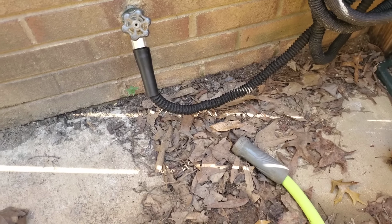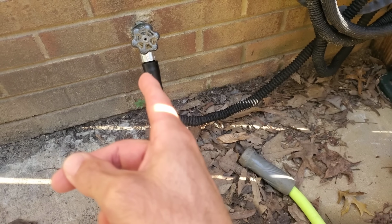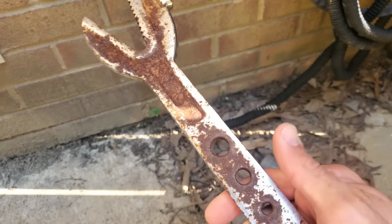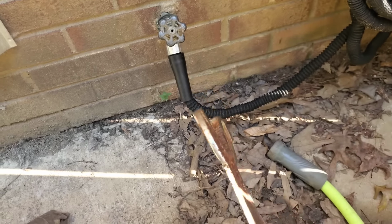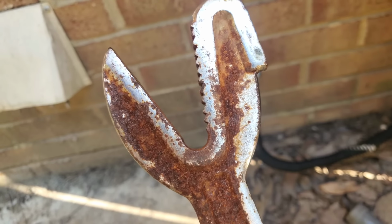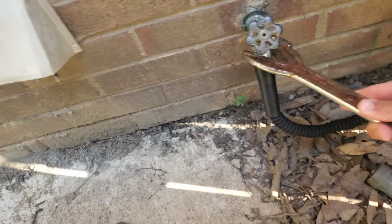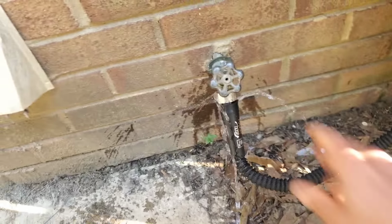Couple quick little tips right here. For one, the garden hose that was on the customer's spigot is on too tight, so I need a wrench to be able to get that off. I really love this tool. It's called a goat wrench, G-O-A-T. I used to use this when I built power lines, but it's got the grooves on there, so you never have to adjust it, and it'll fit all the way from like a quarter inch up to like a 3/4 inch screw. So I like to keep that on the truck to break those loose. It works out pretty good.